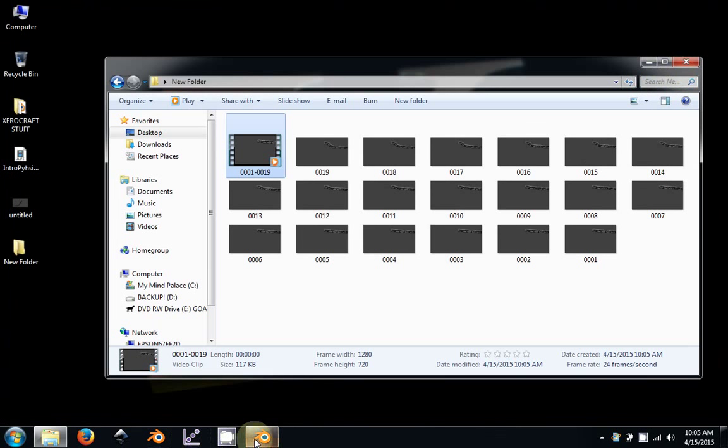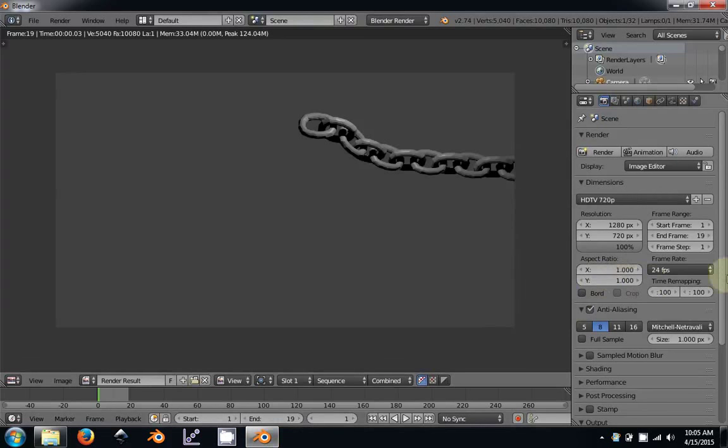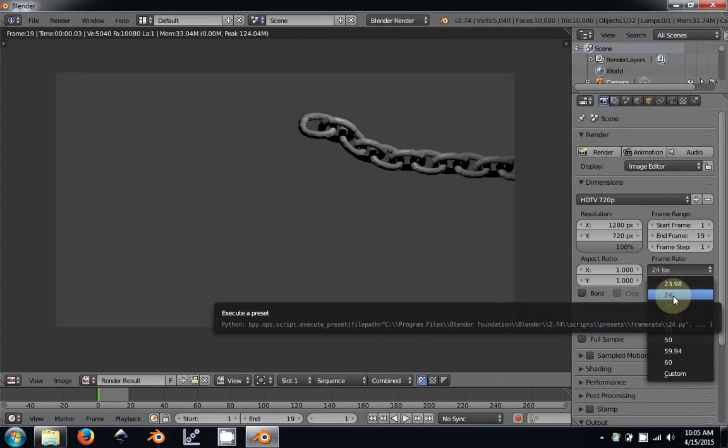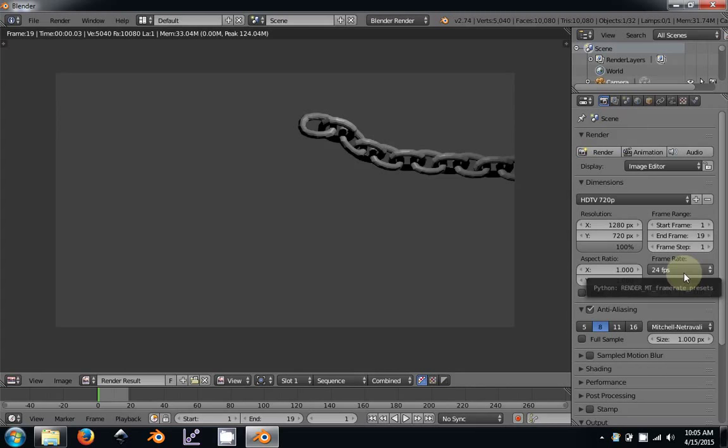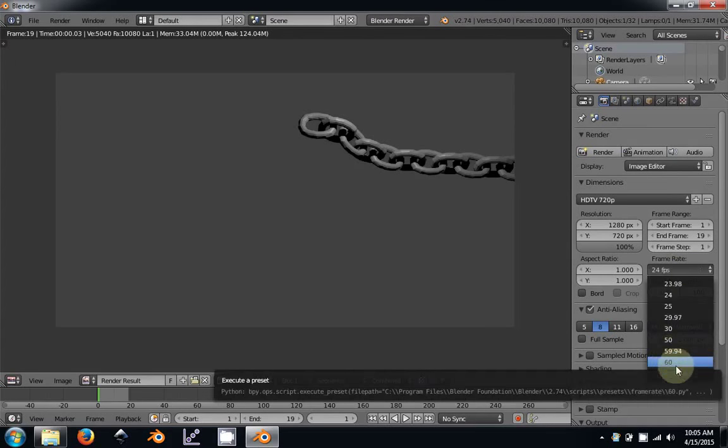And one thing I did just gloss over, I apologize, the frame rate. You can control right here. So if you want it as the default 24 frames per second, cool. You can even go as high as 60. That'll be very smooth animation, but it may also be very, very fast. So you have to tread lightly when you're working with something that high.